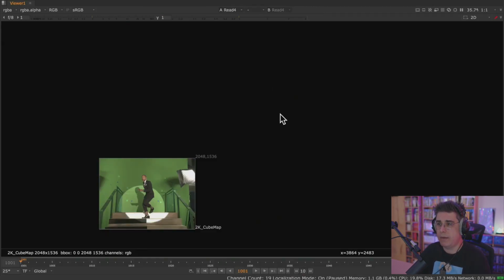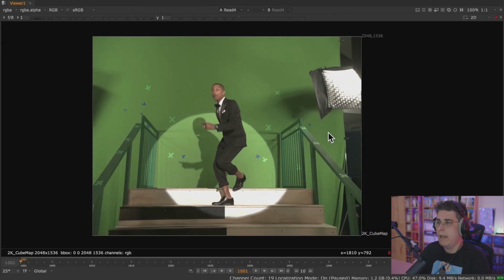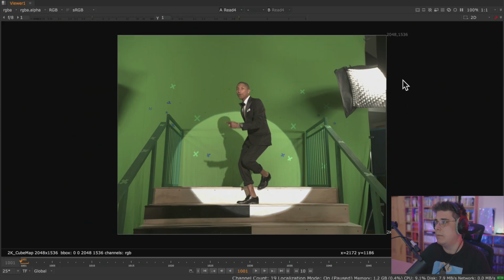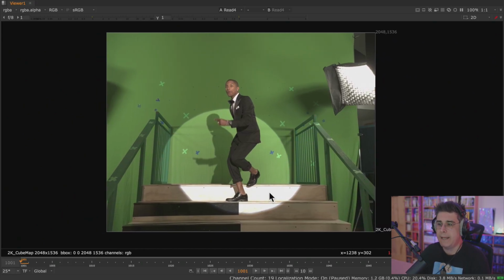If you press 1, it goes into the screen and gives you a lot of information, like the resolution. I press F to center, by the way. This is 2048 by 1536. This was shot with an Alexa camera, full frame, about 5 years ago, so obviously that's why it's not 4K. This is a raw plate that we got from the Alexa.